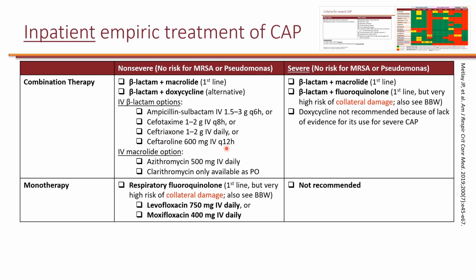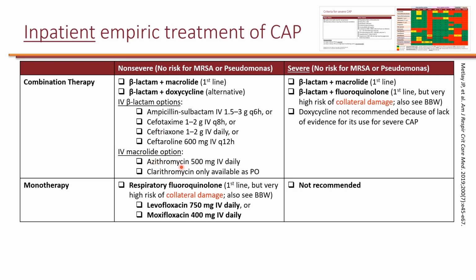Now you will see that ceftaroline is listed here, and you will realize that ceftaroline is actually a beta-lactam that's active against MRSA. However, the guidelines don't recommend using ceftaroline for MRSA coverage specifically because of the lack of clinical trials in MRSA pneumonia. So there hasn't been a proven efficacy of ceftaroline for MRSA pneumonia yet. So the only use of ceftaroline so far in the guideline is the same as ceftriaxone, to cover Streptococcus pneumoniae and some of those common organisms that cause pneumonia, but not MRSA.